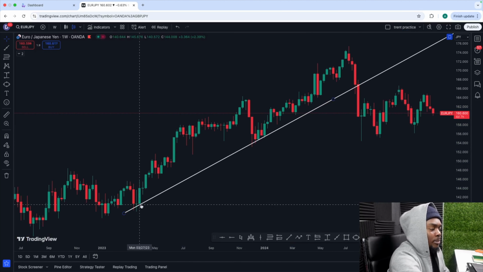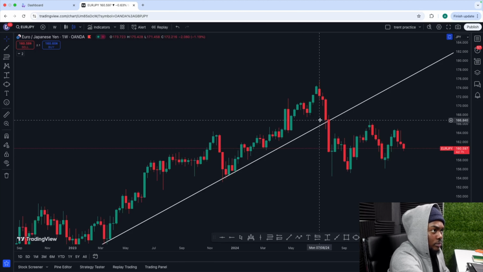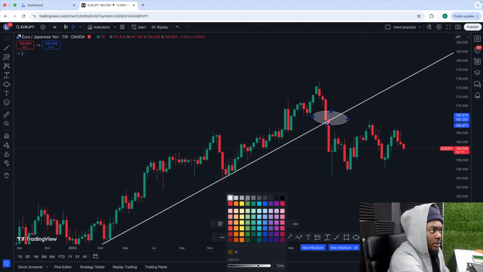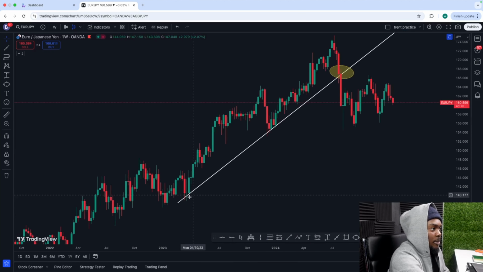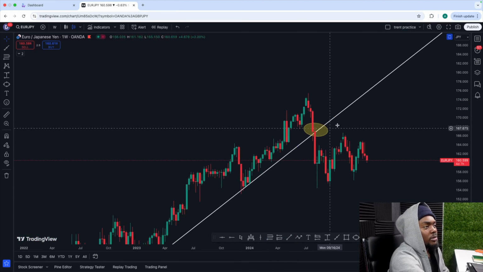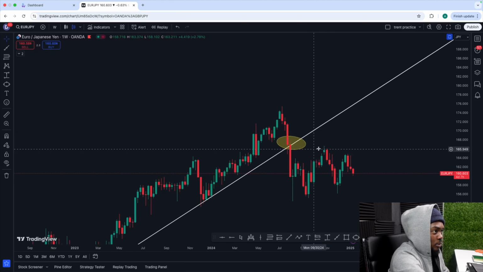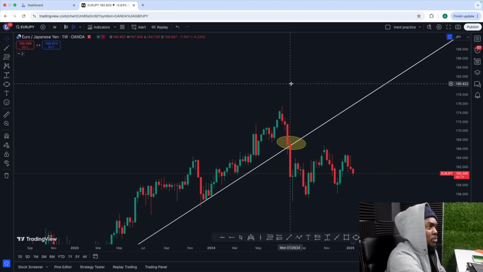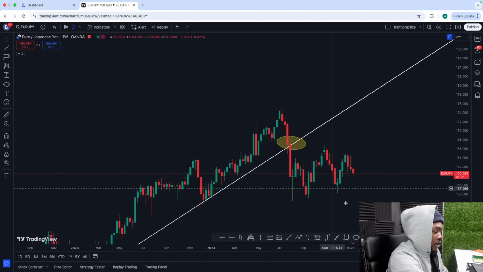Like I said, usually I either do the body and I line it up with this body to this body, and then I put it straight through. And then this here is going to be my area of interest. So let's make that a different color, like yellow. This is my area of interest. These are my point A's and my point B's. This is my area of interest. So basically, I am waiting for a reaction. When price gets to this area, I am waiting for price to react. I'm either waiting for price to make a point C, bounce off this trend line and continue up to make a higher high, or I'm looking for price to break through, retest this area, and then push straight down.